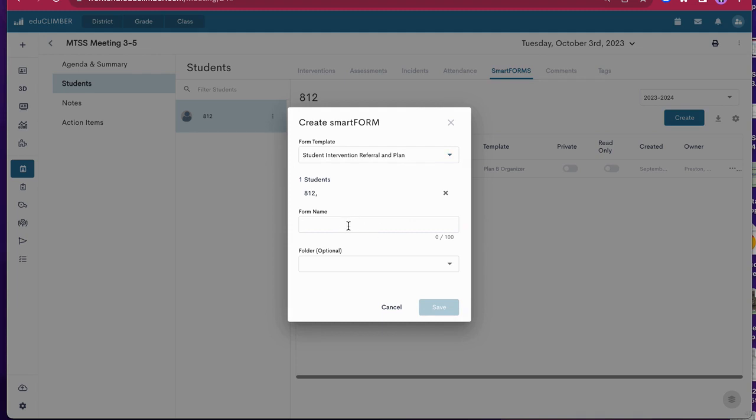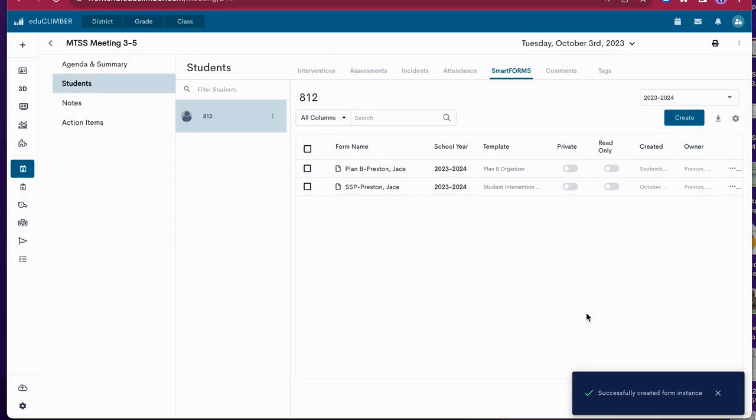Okay. One thing to note is if you wanted teachers to fill out the referral part of it, let's say it's a brand new SSP and you want them to fill out the referral part early, you can go to the student profile because they won't be on this agenda yet, right? You can go to the student profile, you can add that SSP there and just let the teacher know that it exists in that system.